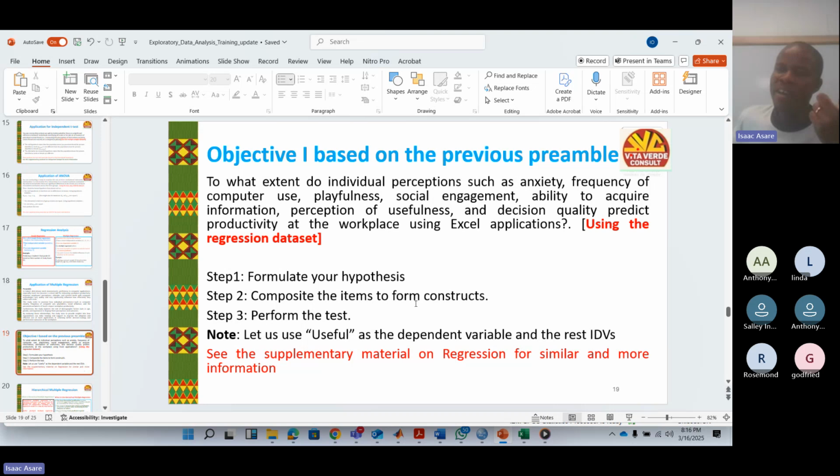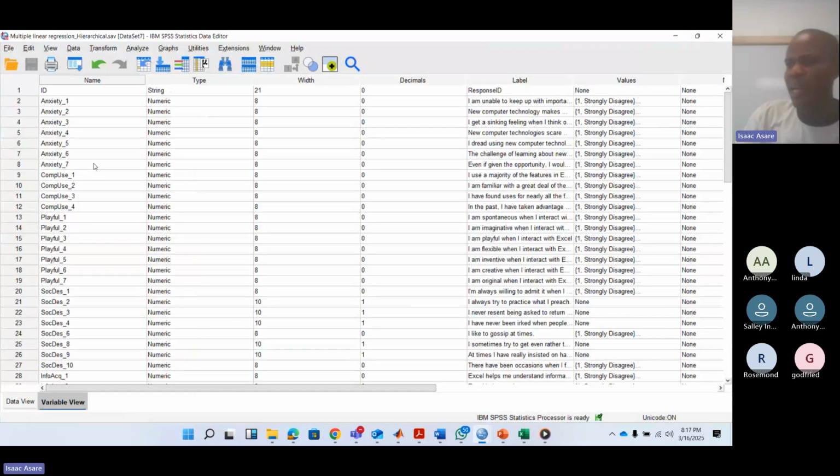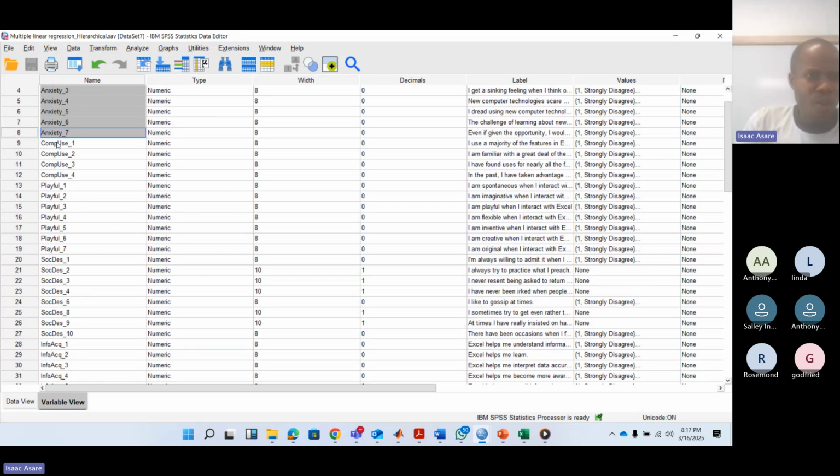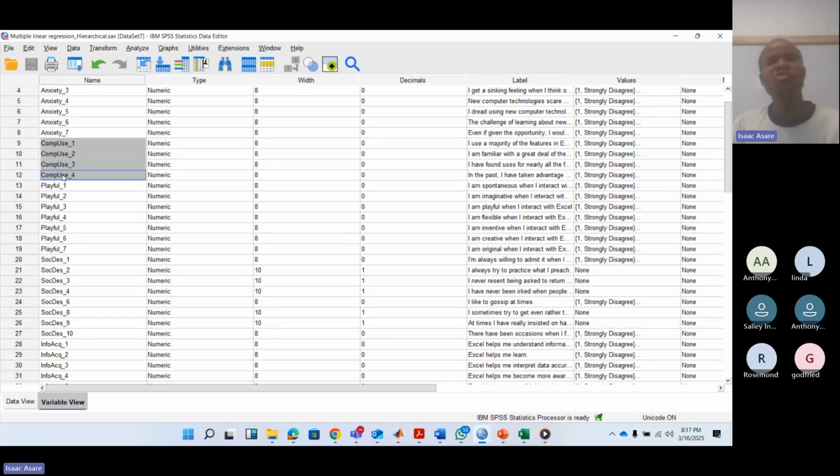when I started, I was comparing the exploratory against the confirmatory, and I said that would be the next thing that we will be looking into, right? Now, there is something we call composites. You need a composite analysis. Composite analysis simply means that you have questions such as anxiety 1, anxiety 2, anxiety 3, all measuring what is called anxiety, right? And then computer use 1 up to 4, also measuring computer use. But at the end of the day, you want to regress, let's say, anxiety on computer use using a single variable called anxiety. One variable called computer use, one variable called playfulness, right?